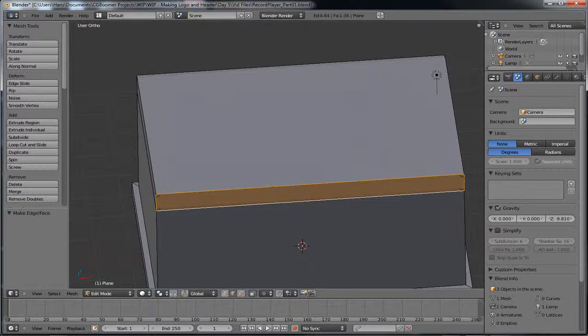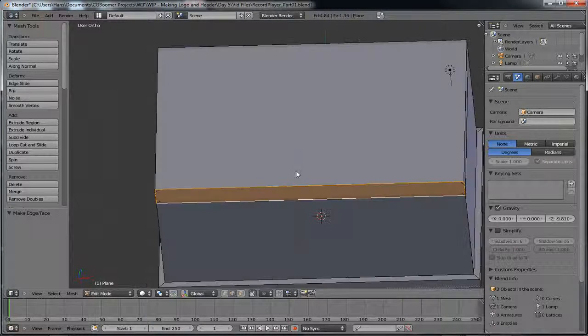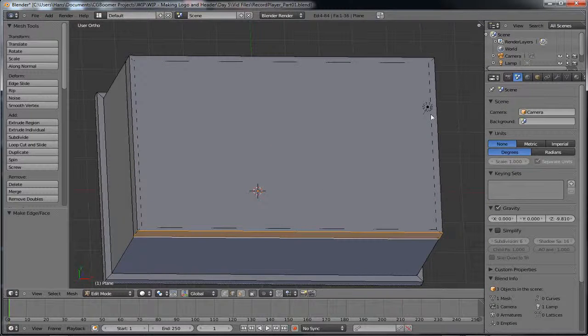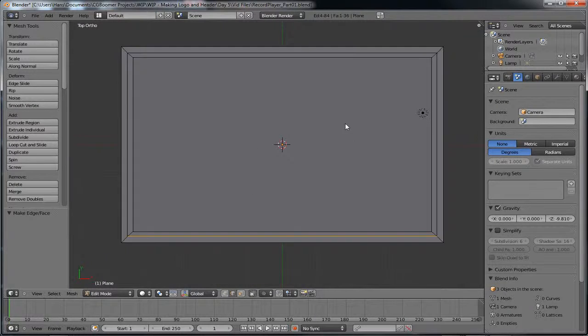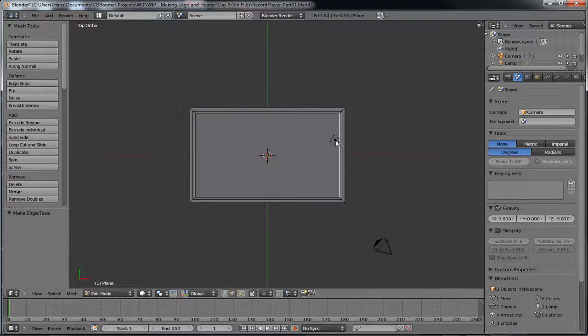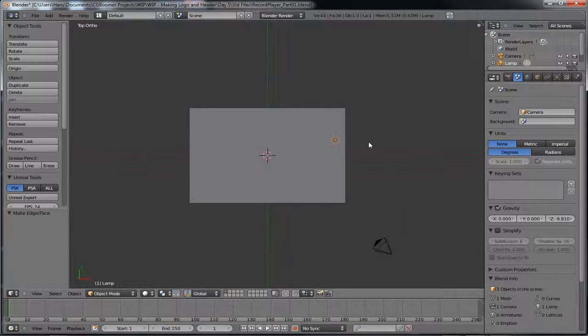Now I see that my light is right in the way there, so I'm going to go into top view, shrink this down here, and grab this light. I'll hit G and just drag it away, get it out of my way.